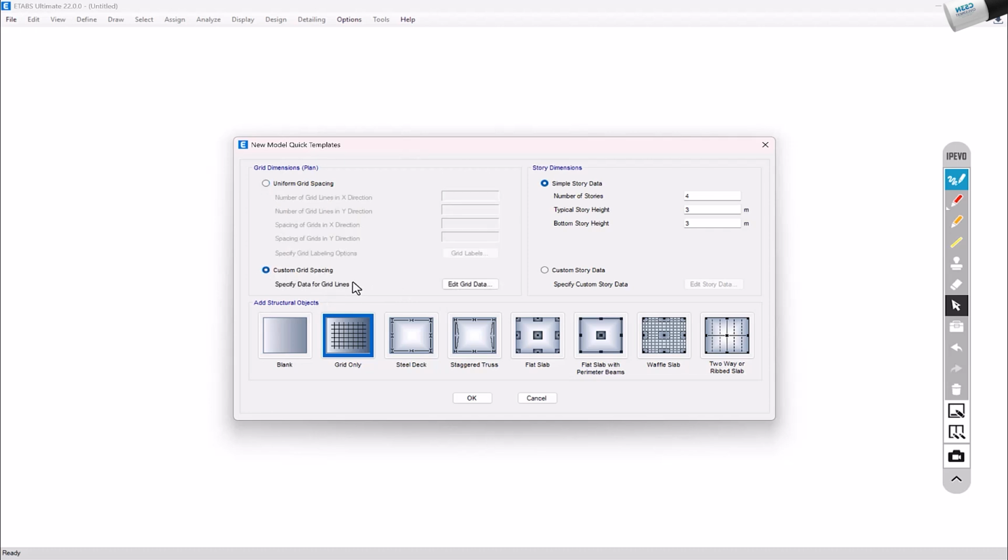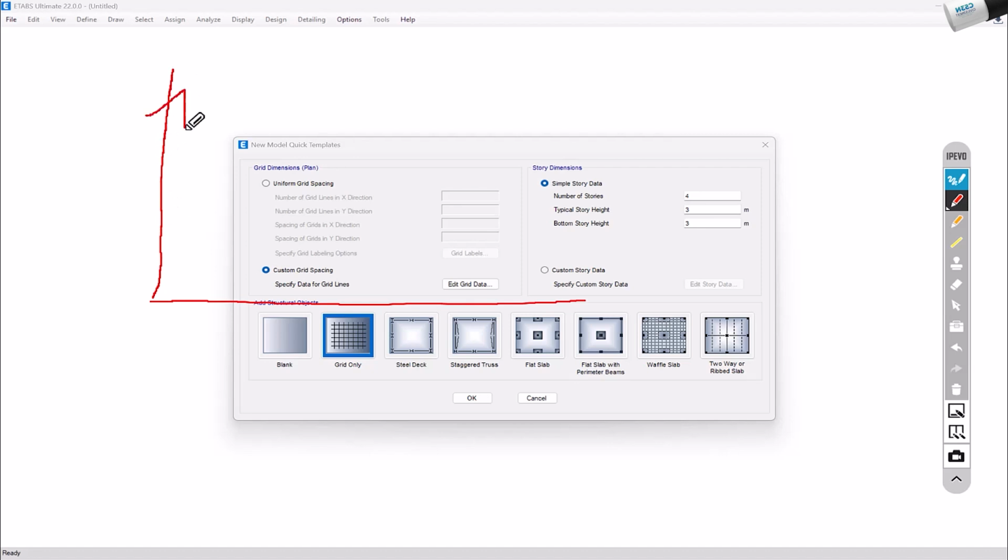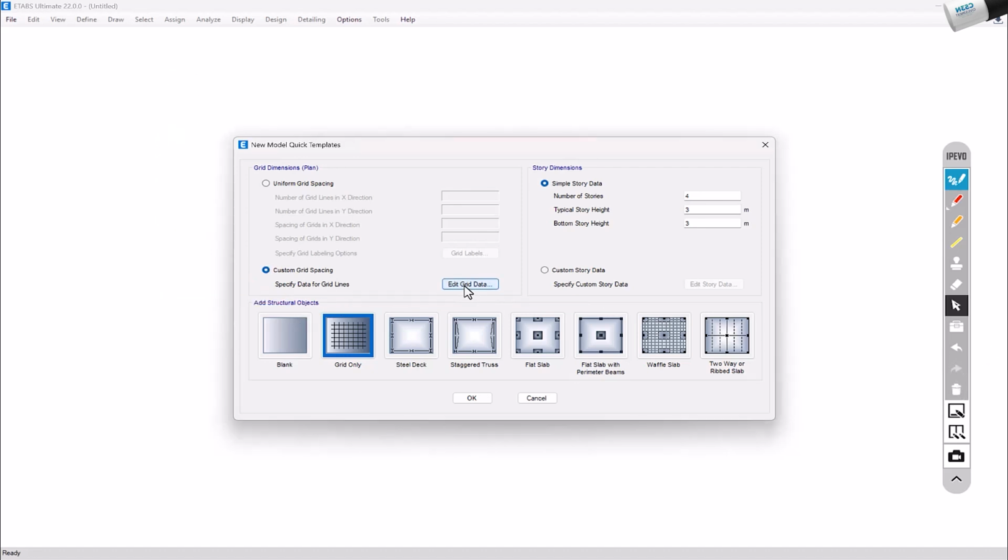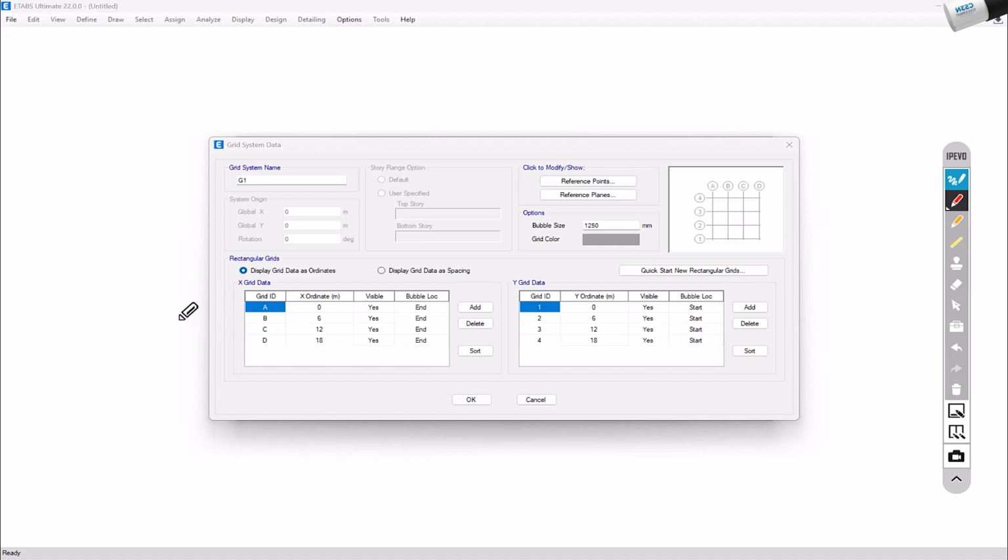One more thing I forgot to talk about. Always remember that we are entering the values in the X direction from left to right. So it's going to be entered from left to right. And in the Y direction, it's from bottom to top. It's always like this. Just to make it more clear, we will get back to the edit grid. These values are entered from left to right and that one from bottom to top. Here is the Y direction, X direction.